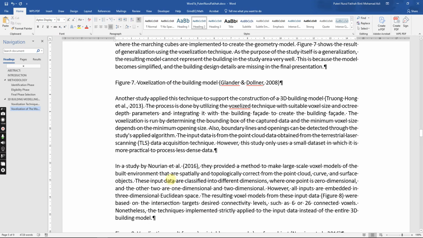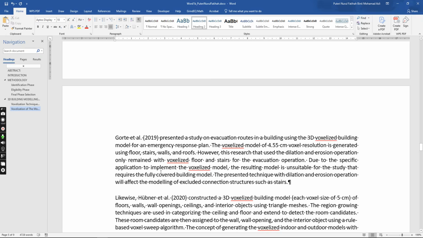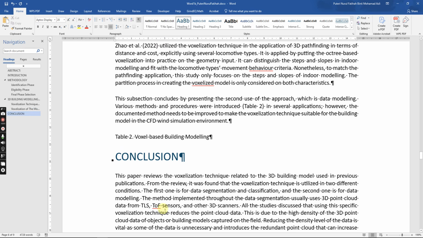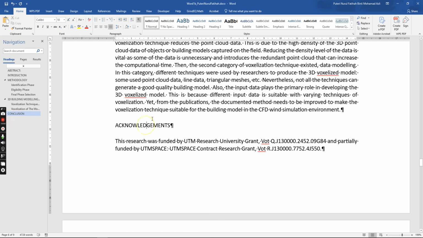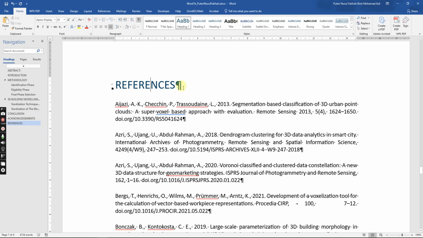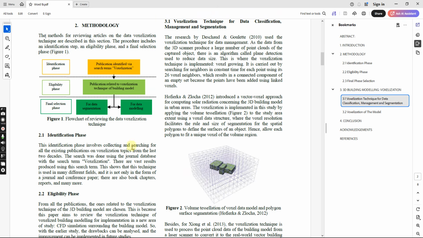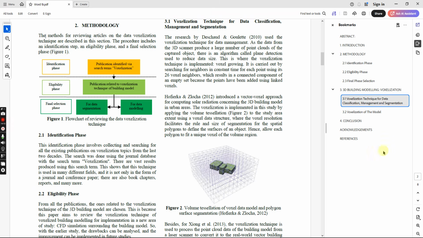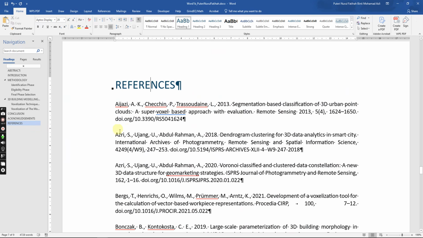Okay, the next one we have, you scroll down again, you guys gonna find conclusion. So you click on heading 1. The next one we have acknowledgement, you click heading 1. Scroll down again, you're gonna find reference, you click heading 1. Okay, and then you've done everything. In order for you to know whether your heading 1 is complete or not, you go and check at the navigation pane. Is it similar or not with the one that you have inside your PDF file? So basically it's similar, right? So it's okay. Done.